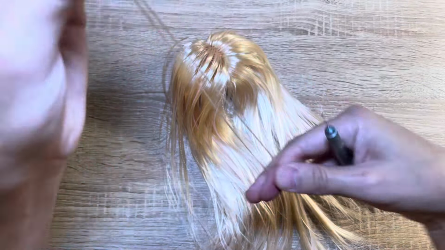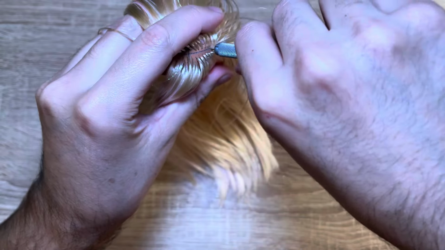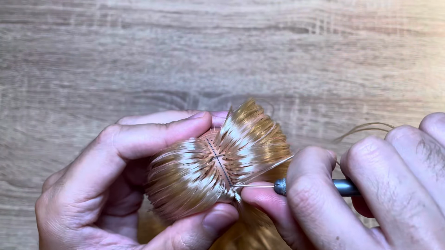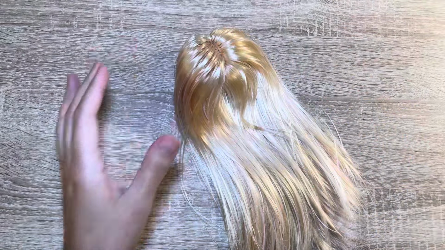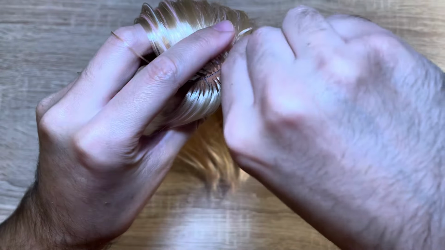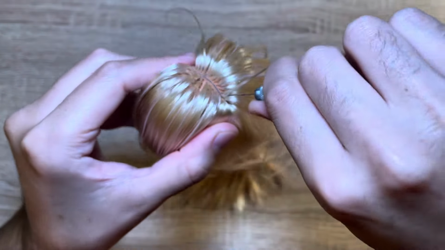Now, this is a very, very important part of the rerooting process because you are putting a lot of hair into this one section of the doll's head. And what can happen is if you are putting in too much hair, you will create a lot of stress in that area, and the doll head can split. The scalp can split, the plastic can come undone, and your project will essentially be ruined. So, not to scare you, but like I said, just go slow, be very careful.